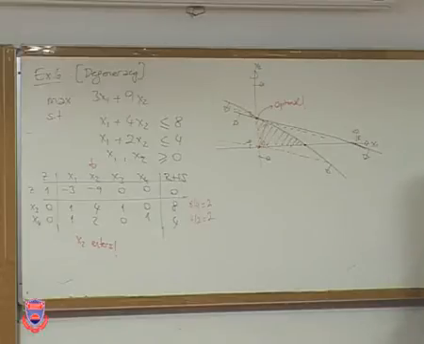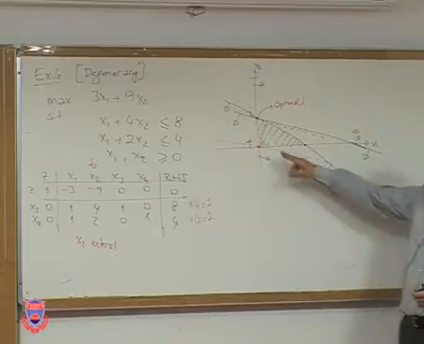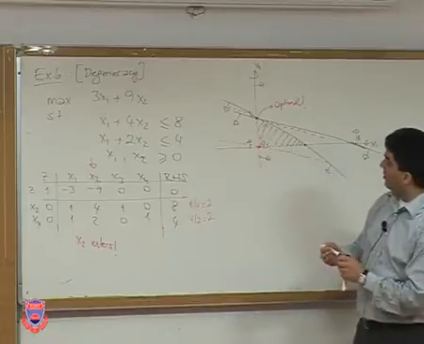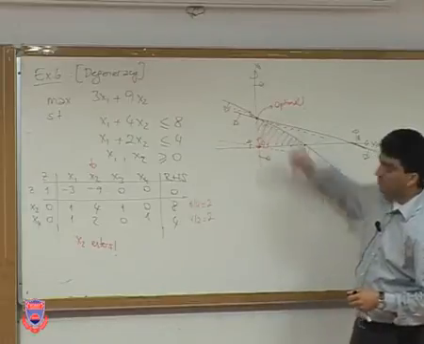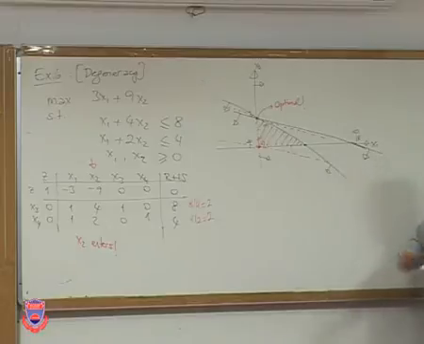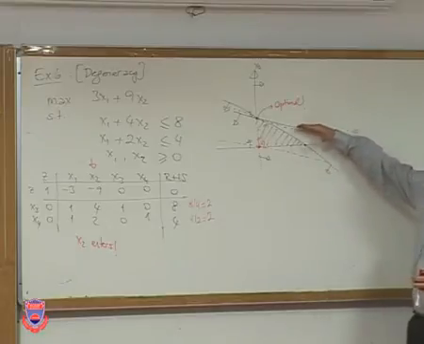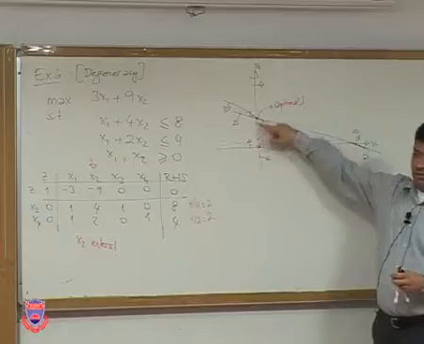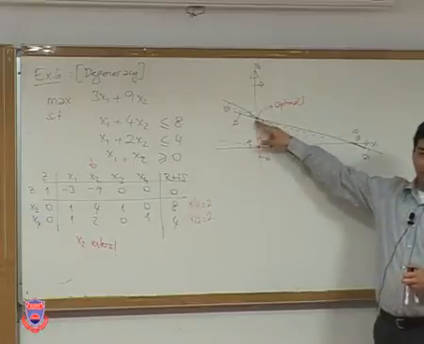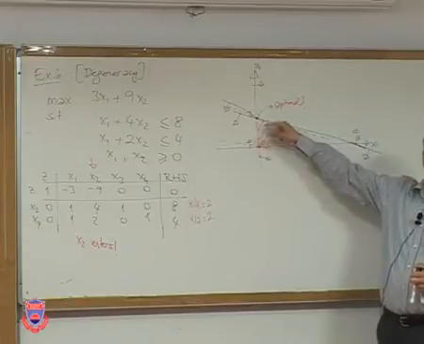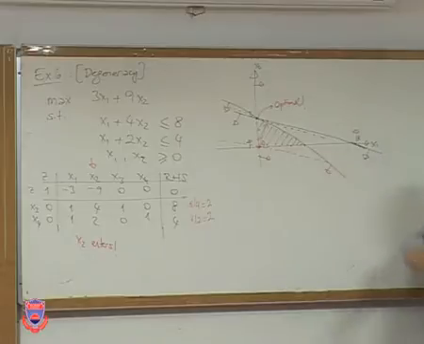Well, so what does this mean? Let me go back to my picture. So I decided to increase x2, which means that I'm going to start moving in this direction. Okay? And this is my first constraint. For the first constraint, the best I can do is this point. For the second constraint, the best I can do is, again, still this point, right? Okay? So for both constraints, the largest value x2 can take is equal to 2. So I can never actually go beyond that.